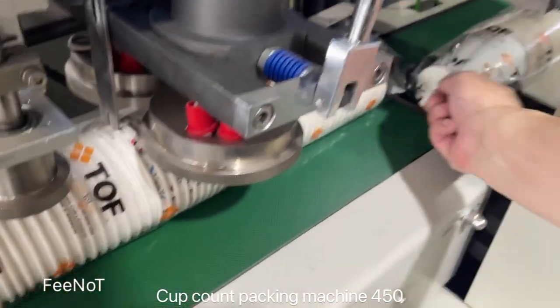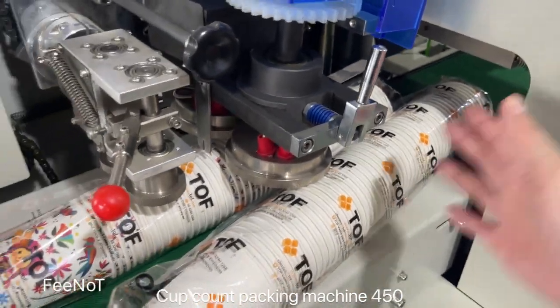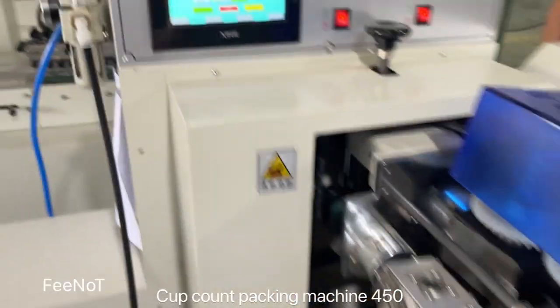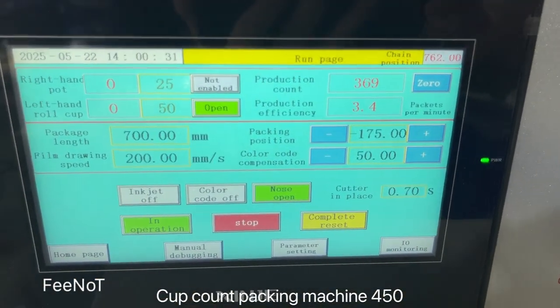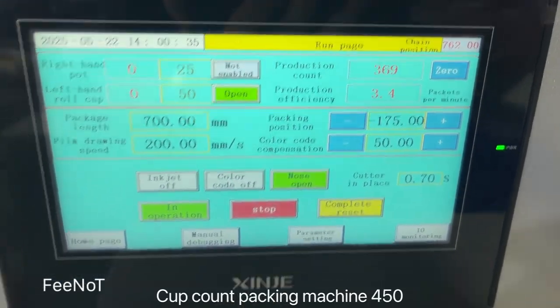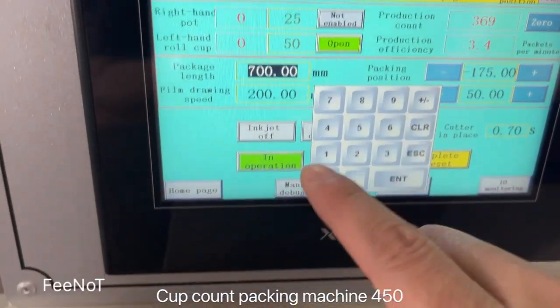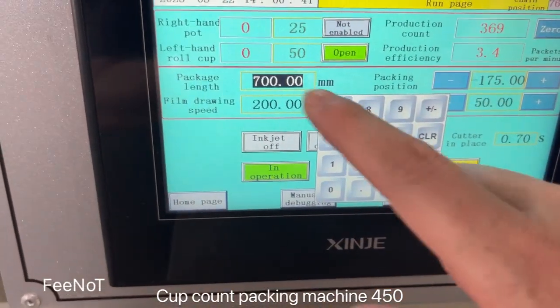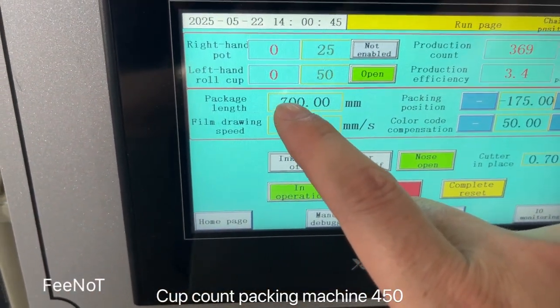And if die cut on this place, you need the film much more. Here is for the position control. And here is the package length for the parking bag. If you use 50 pieces, it's 700. 50 pieces, 700.